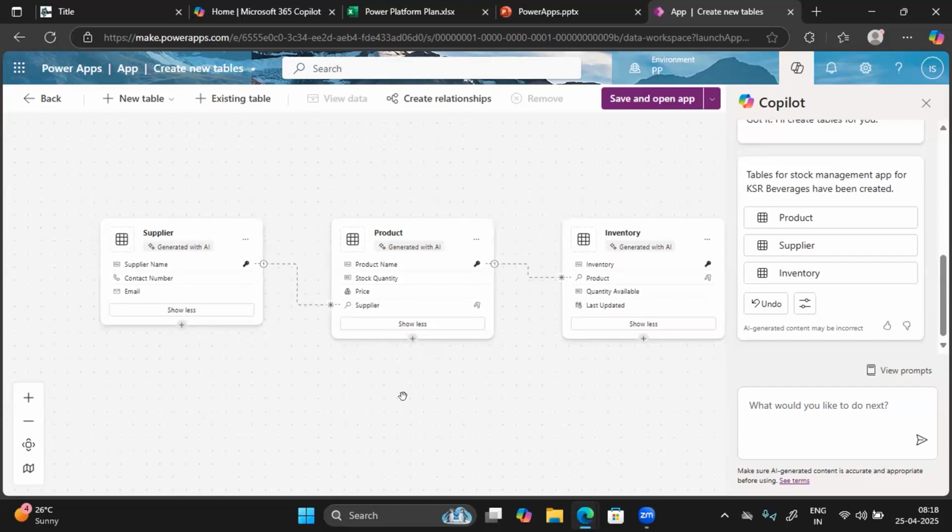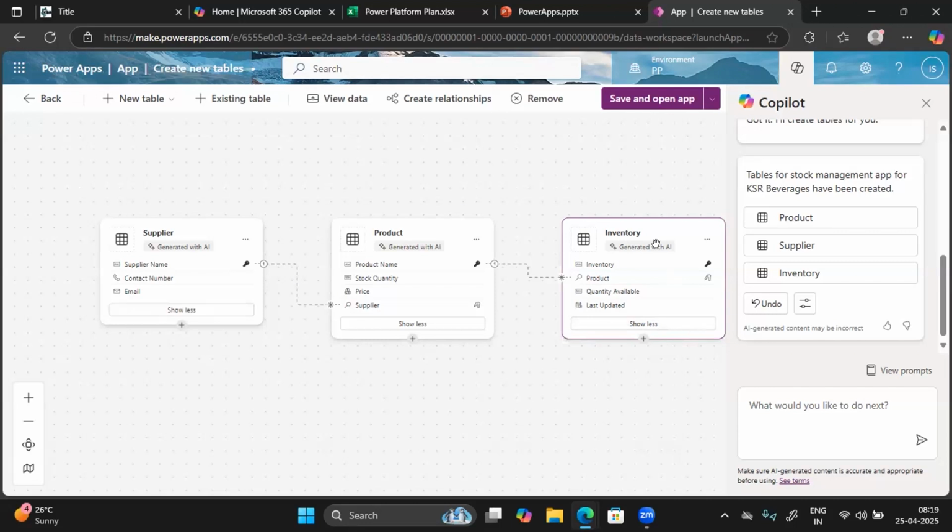So suppose your data source is different. Then you have to put in manual intervention by the people. Suppose as per your requirement, you want some other columns also here. Then also you have to create them on your own. If you want to change the look and feel of the columns, that also you have to do on your own. Maybe I have not created a few tables. If you want to create a few tables, then also you have to create them on your own.